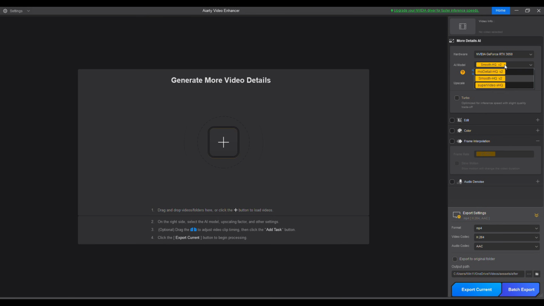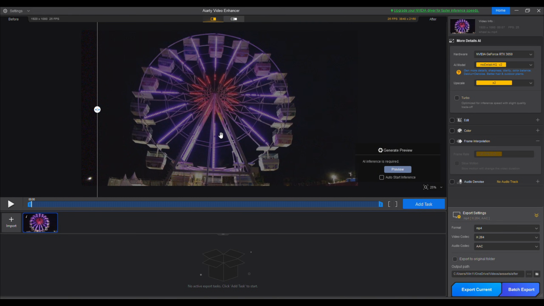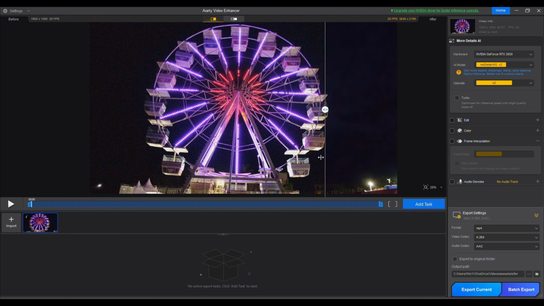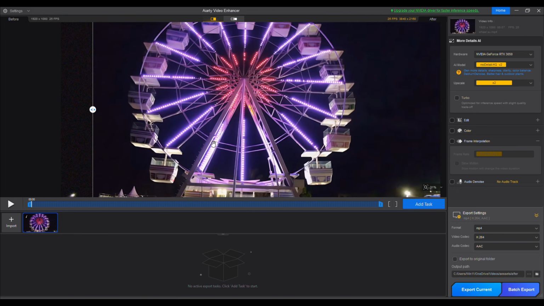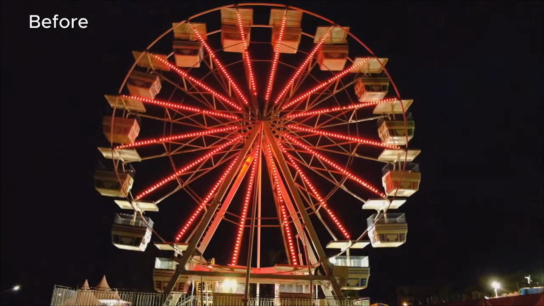Let's try the third enhancement. Select Super Video VHQ. As we know, this enhancement is very useful for us because it's designed for extremely dark or low-light footage, like night streets, cityscapes, or dimly lit rooms. It does a strong job of reducing heavy noise while keeping details visible. As you can see, how it removed all the grain and noise particles from the video and made it neat and clean. Let's see before and after results.